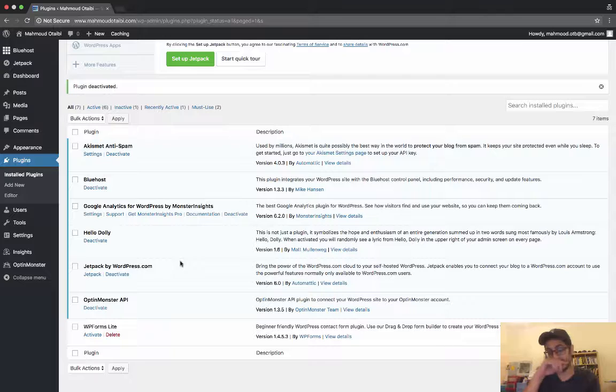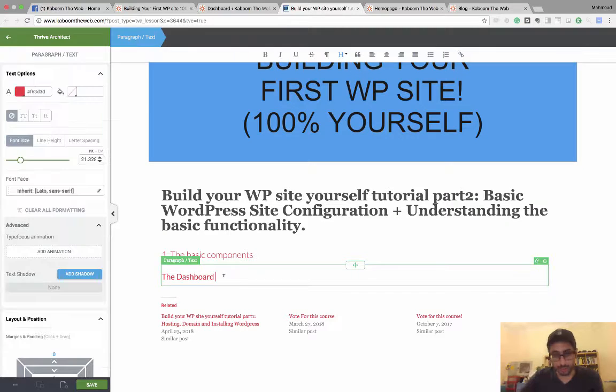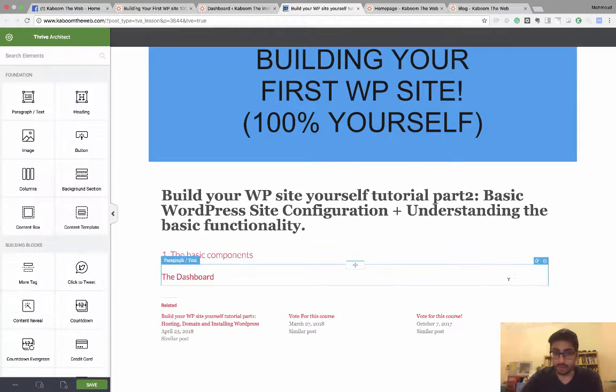Anyhow, you can play with the plugins for now. Don't worry, nothing is really that important. I will create more videos about the basic plugins which you need to have in your website. I guess there will be like 7 to 10 plugins which are very important that you need to have in your website. For now, let's skip this and move to the other point. So the basic components: we finished the dashboard, and we talked now about the plugins.